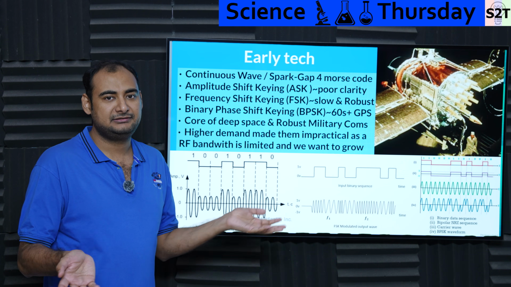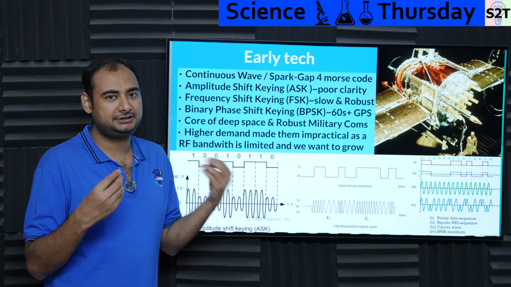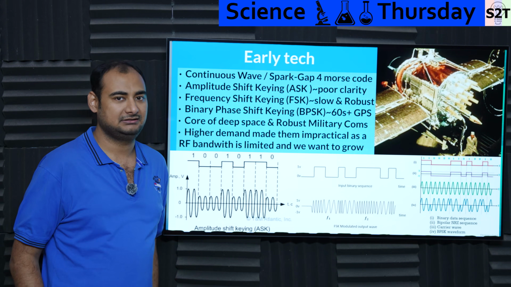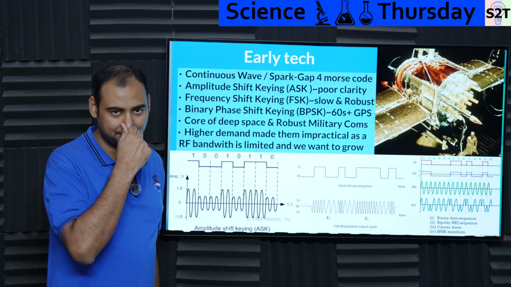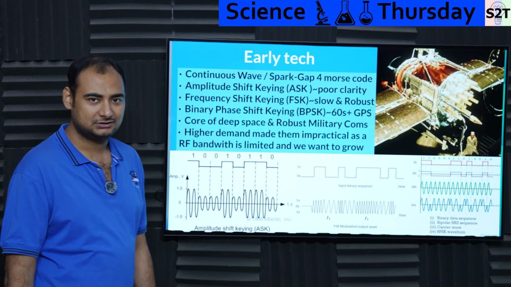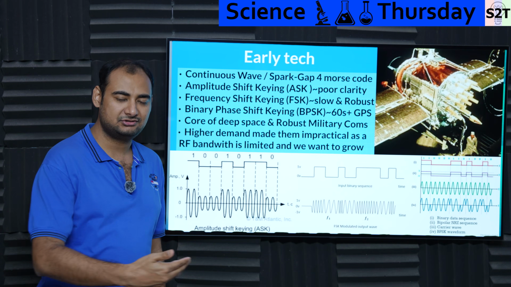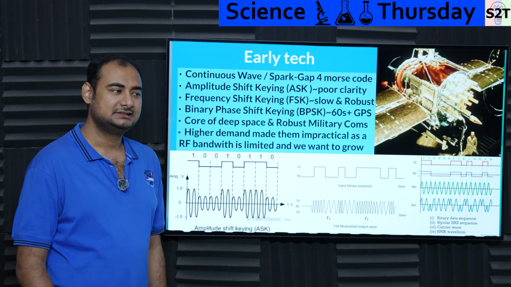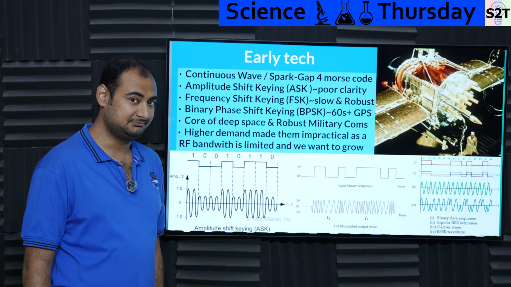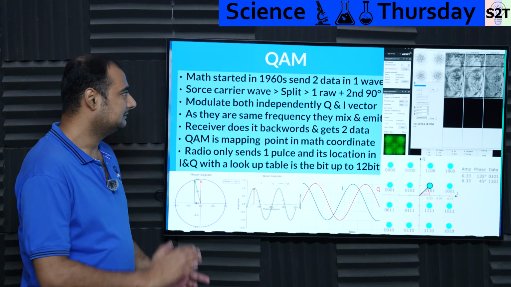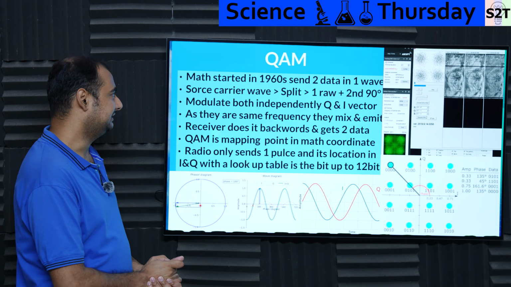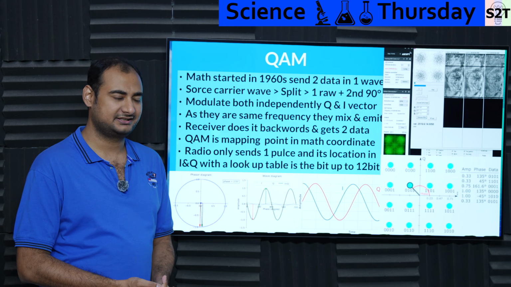But again, bit rate wise it is very slow, so how can it work for GPS? GPS is nothing. It's a time clock going ting, ting, ting. It's very simple, nothing more. So it does work. We started our journey into the digital era with these puppies, but we needed something mathematically more. Then we introduced the QAM mathematics. Math started on this in 1960.